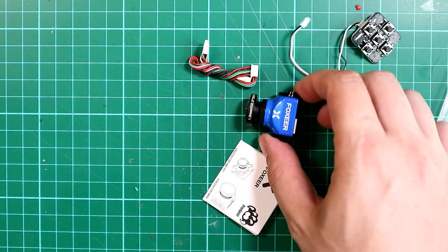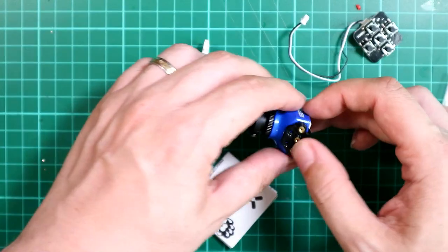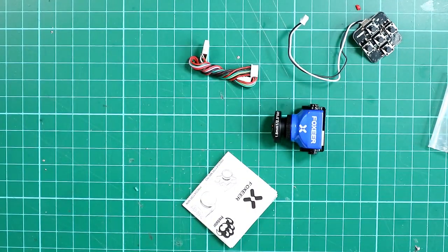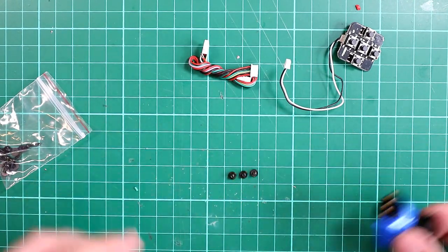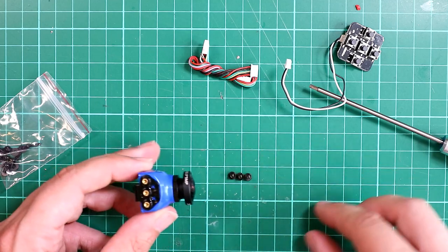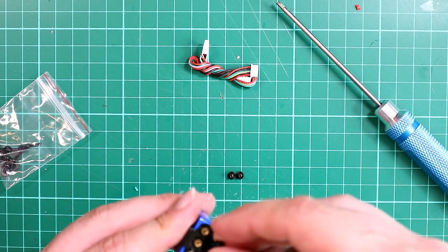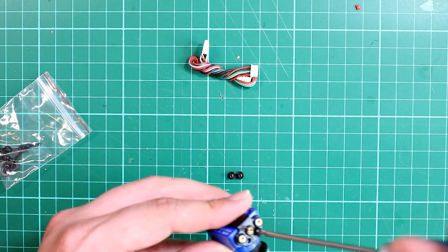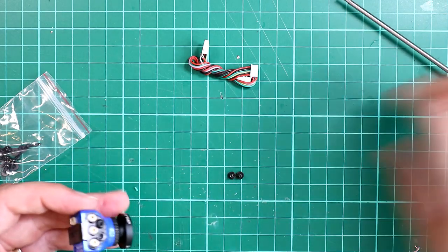So what you then do is you need to put this together. I'm going to put this into my frame and I need to have it a little bit wider, so I'm going to use this bracket to make it a bit wider. What you're going to need is four little screws that come in the pack. All you're going to do is get your 2mm hex bolt, pop the screw in, and then simply screw it up. Do that all round and the camera is ready to fit in the frame.